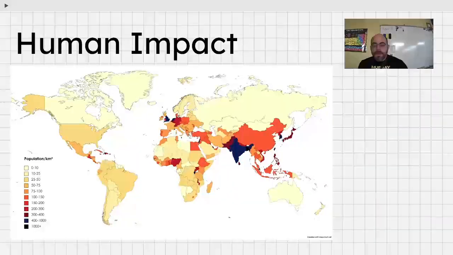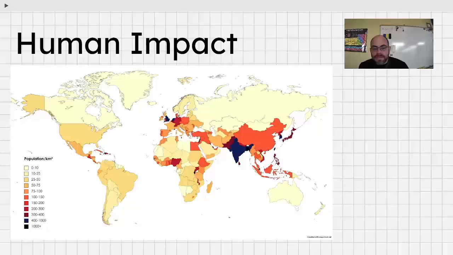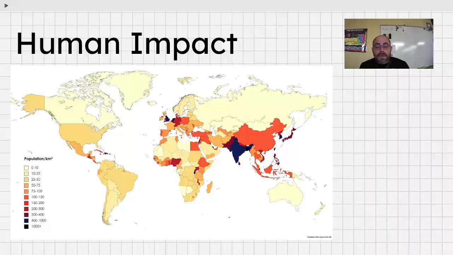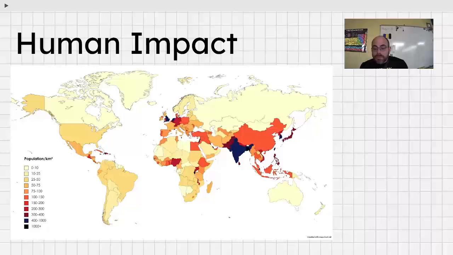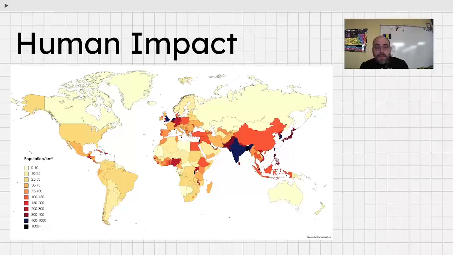And then lastly, humans can impact an ecosystem directly. Here's a population density map. And so where populations are most dense, you would expect those populations to have more impact on the environment. Population like the whole eastern side of Russia is a very sparsely populated area. The ecosystems are going to be largely untouched. Canada is another good example. Very sparsely populated area, especially northern Canada. Very untouched areas for generations. But as you get closer to population centers, as you get closer to where people live, you're going to have ecosystems that have a lot more turnover. And so understand that biomes can have more change based on, directly based on where humans live in that context.